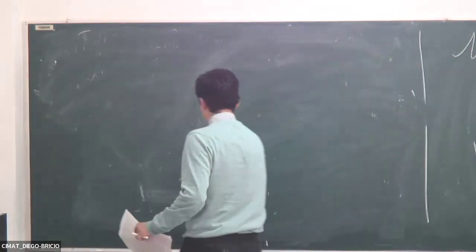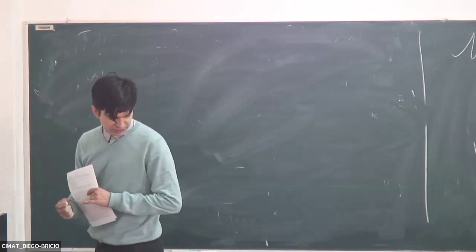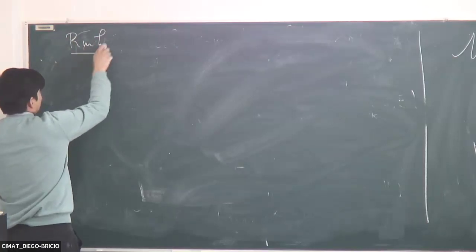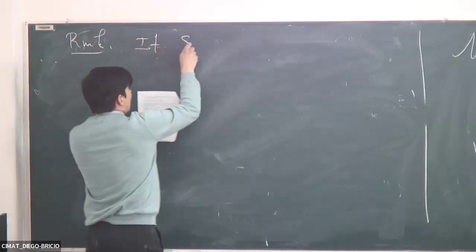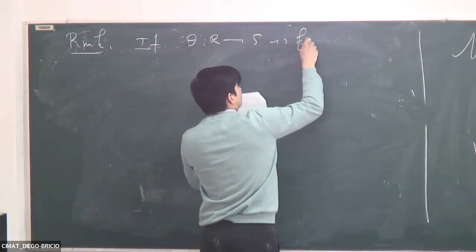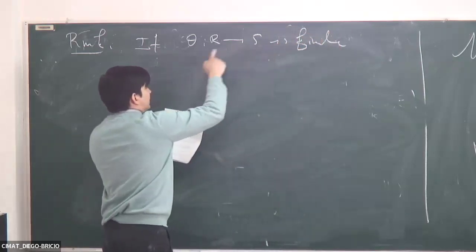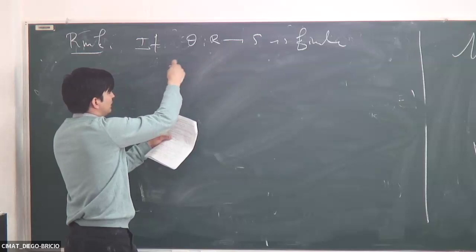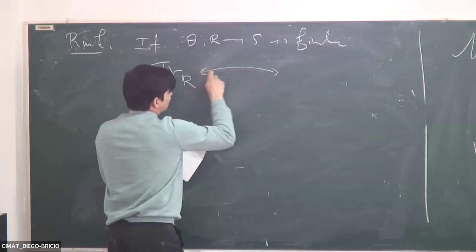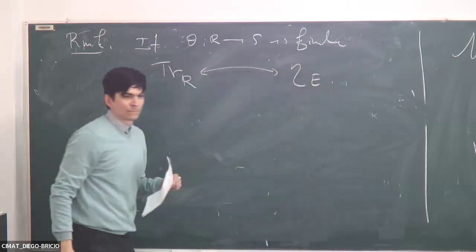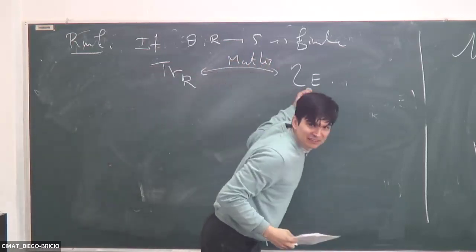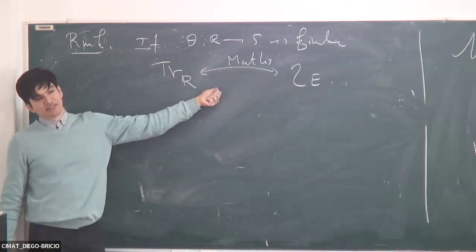Actually, in fact, what is happening here in short is that, just as a remark, if S, or let's say theta, is finite, so that S is Noetherian as an R module, then matrix duality says that the trace of R is matrix dual to eta E. And so this is injective if and only if this is surjective.